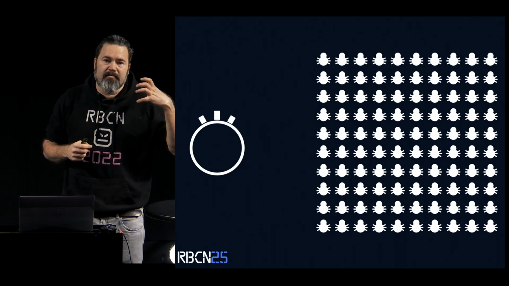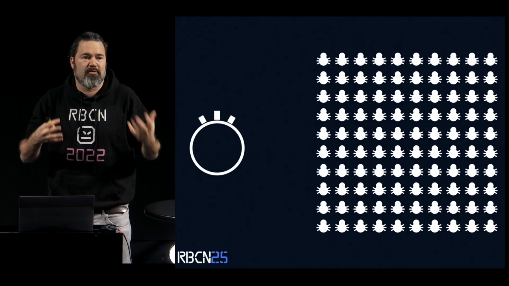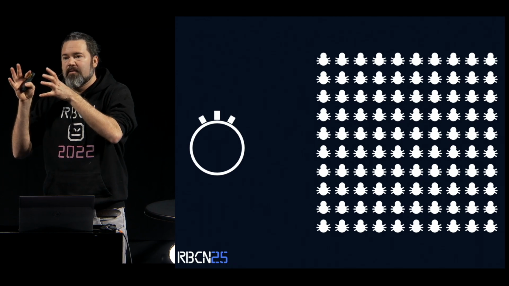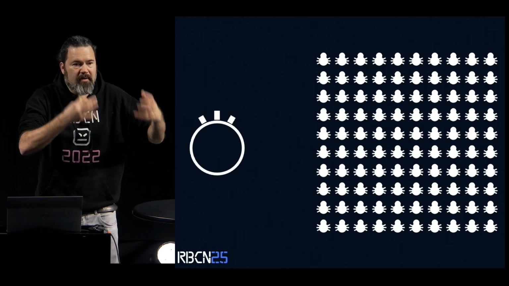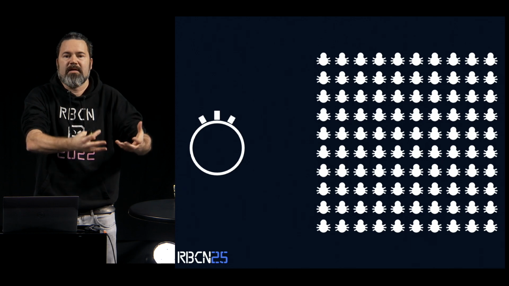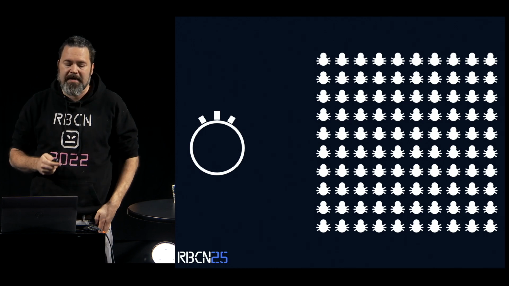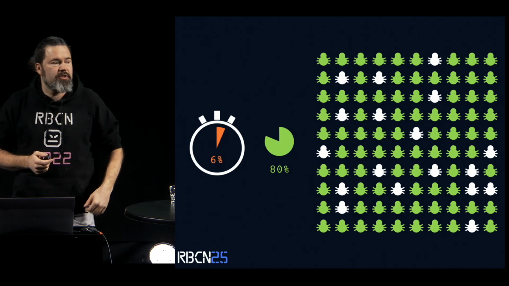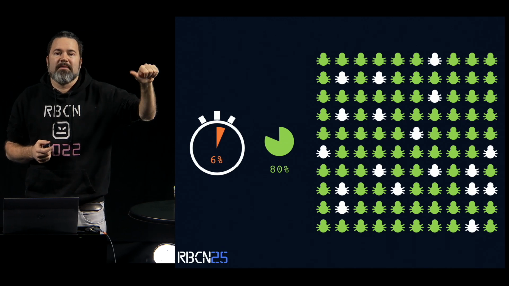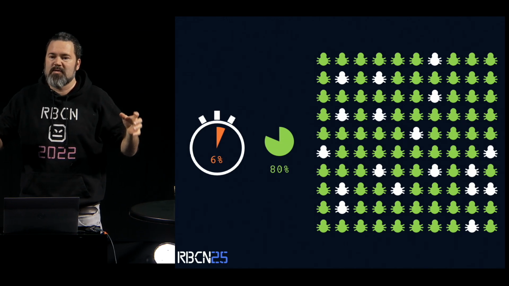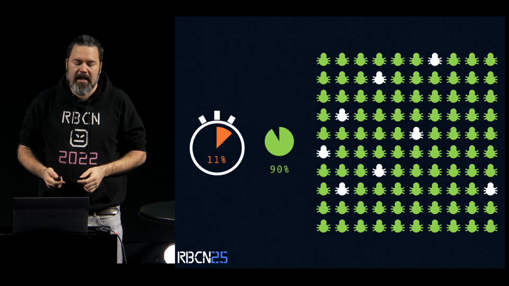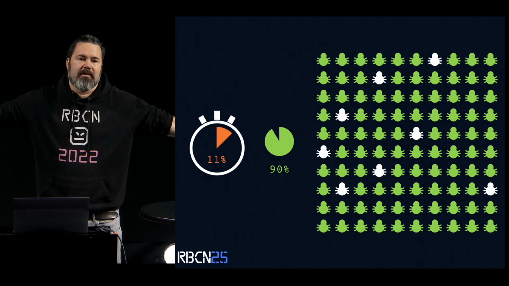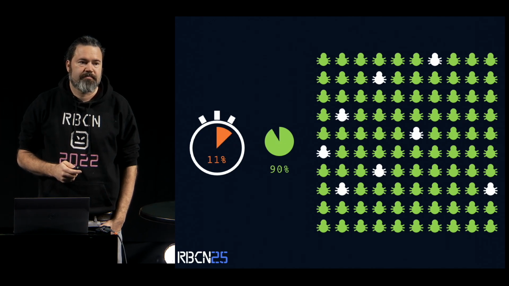So we've done a lot of empirical research to see if this actually matches by looking at bugs from open source data and using mutation testing to artificially introduce bugs and see if those selected test suites find them. And we see that on average, in 6% of the time it takes to execute the entire test suite, we find 80% of the bugs that the test suite can find. And in 11%, we find 90% of the bugs.